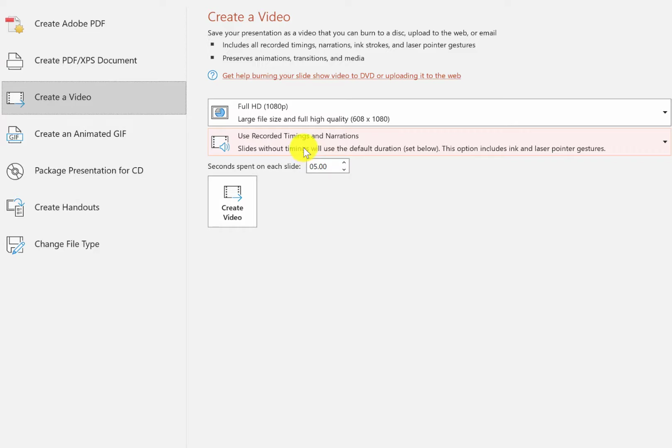But again, if you just have some text and you're just going to have the music playing and you want people to read, then you might want to adjust this to a time that would be reasonable for those kinds of slides to be read. And if you don't have anything without an element, do not worry about this.